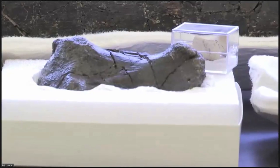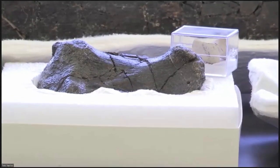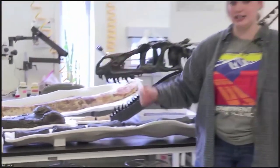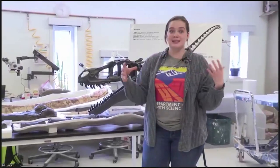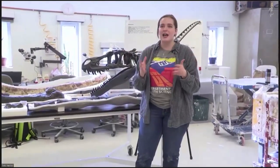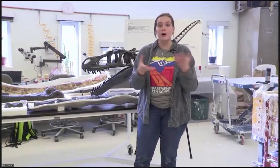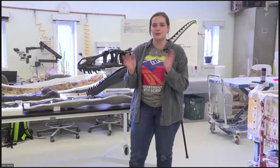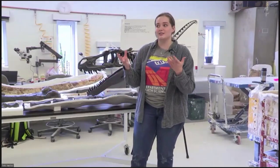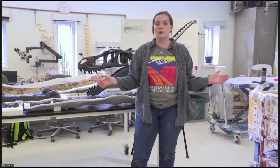One example that I can give from my internship is when I started in May. I was given this ginormous jacket that had to be in this room because it was so big. We got to working on it, and it wasn't until October that we had taken all of the bones out of this jacket and were able to fully prep them and make the cradles for them. I think we had over 40 bones that came from this one ginormous jacket.